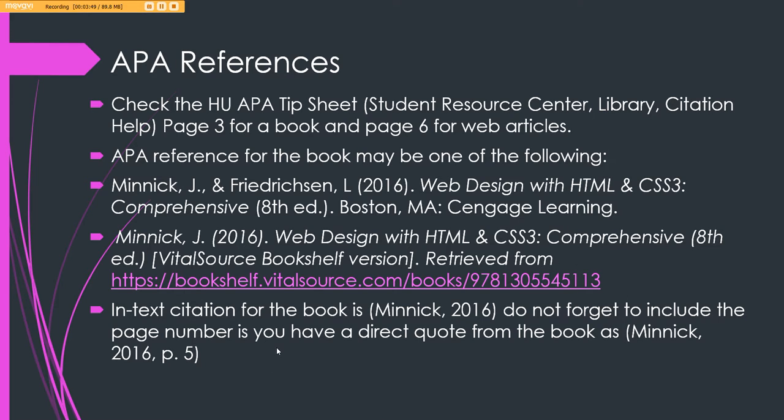The in-text citation for the book is the author's last name, 2016, and you would include the page number if you have a direct quote. Also, the direct quote should be in quotation marks. You should never have more than 20% of a discussion or a paper that is quoted directly. If your entire post is quoted directly from the site, even if you cite it, you will still get a 0.